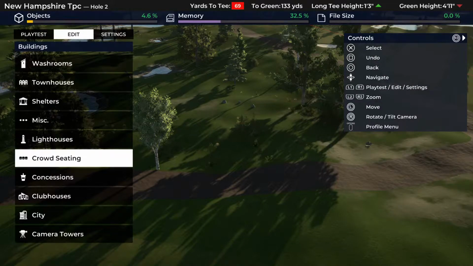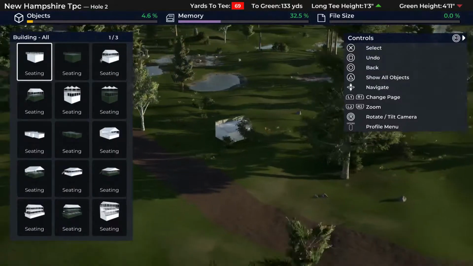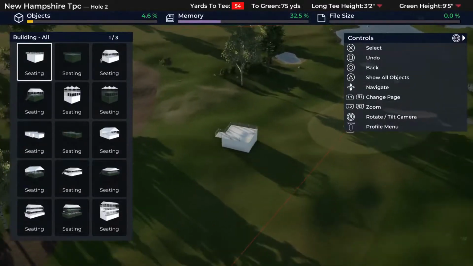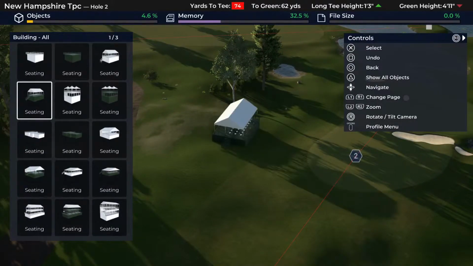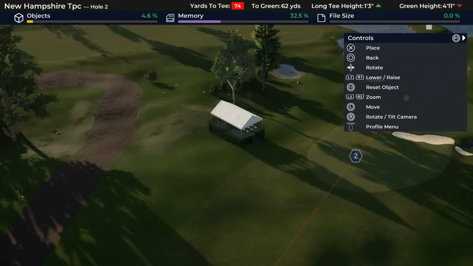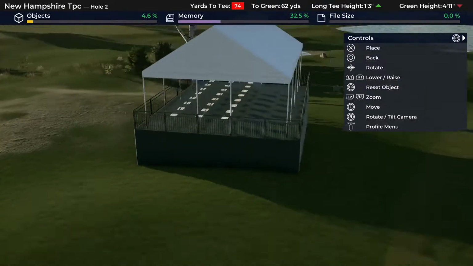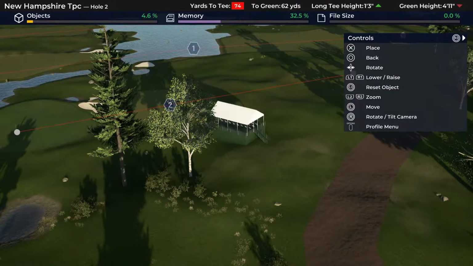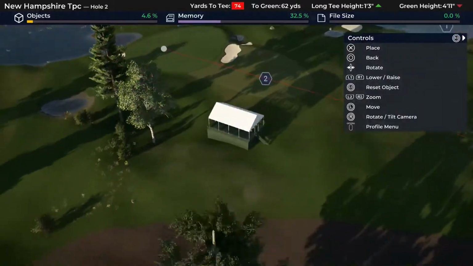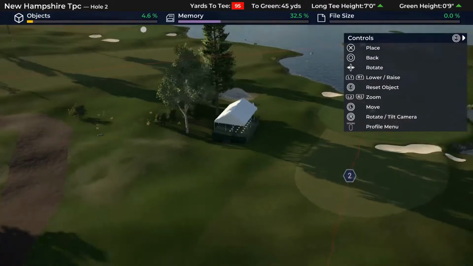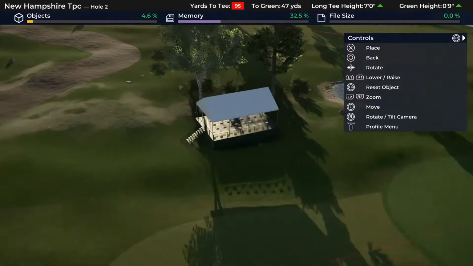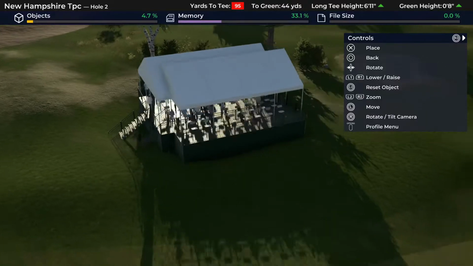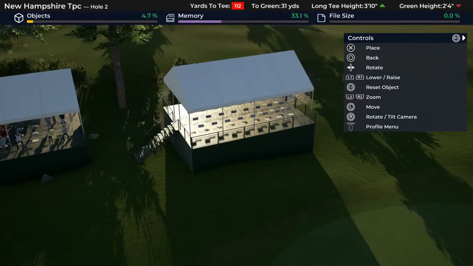So you can put shelters. These are basically where fans will come and watch. Like you put one of these out, so you move it a little. So this you'd want over, kind of like this, you know. So when you get out here, yeah, you'll have fans. They'll sit here.